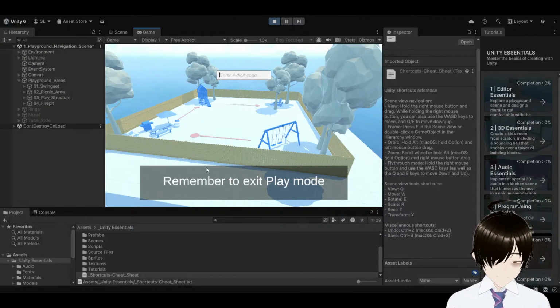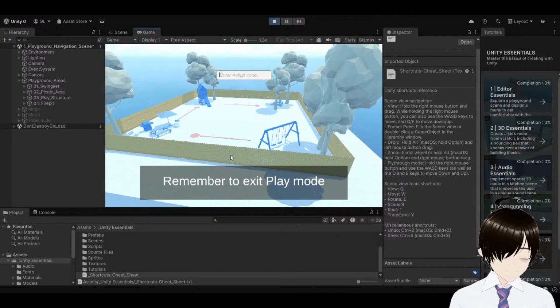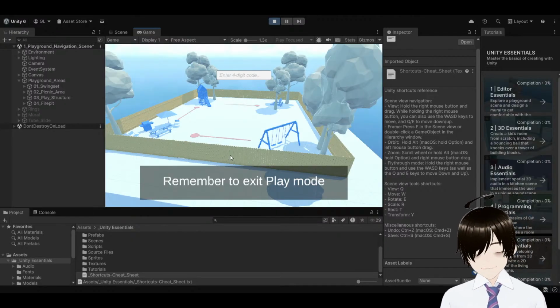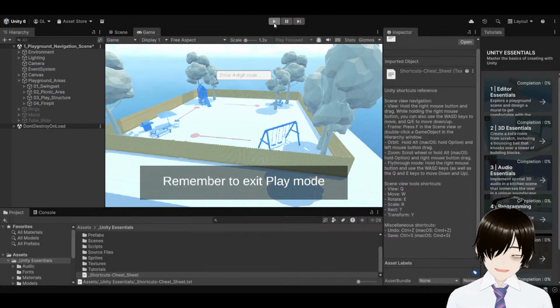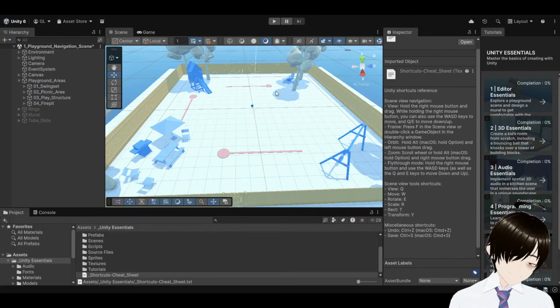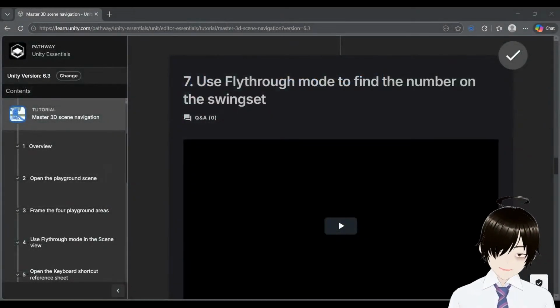No. Okay, let's exit. Okay, let's press stop. Okay, let's go back to the learn page.